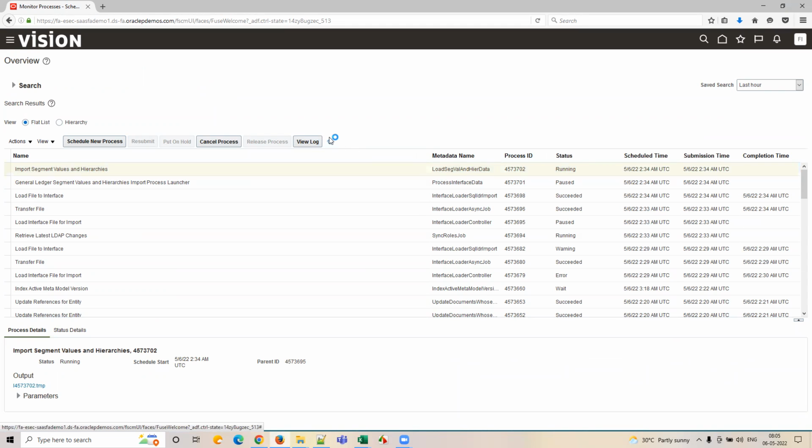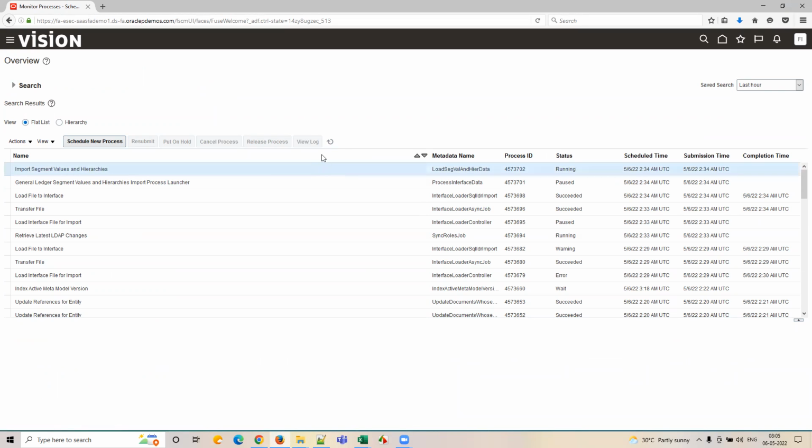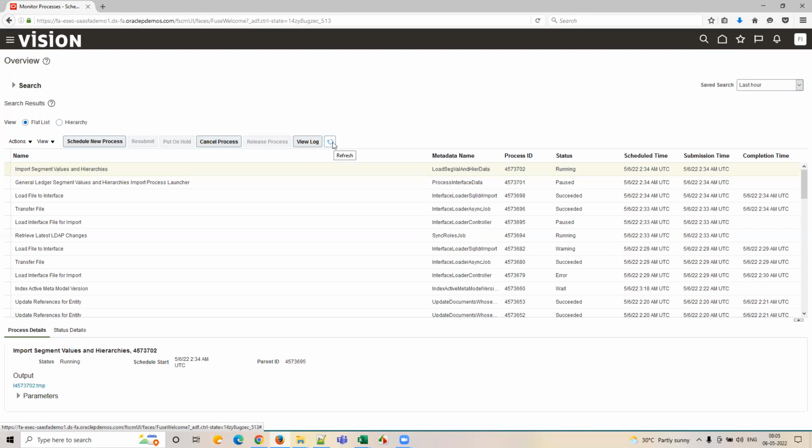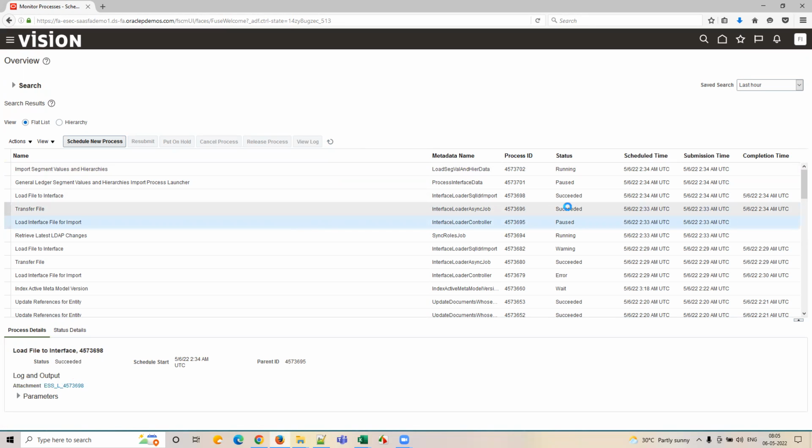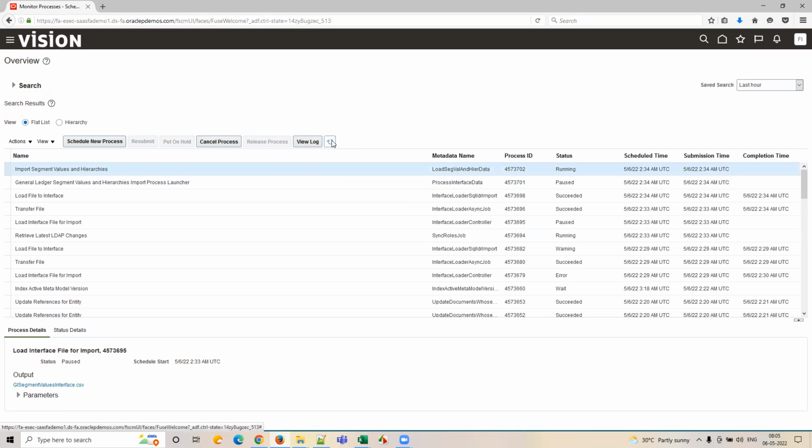This time your program has been automatically submitted, it is loading. So it has gone to the base table as well? Yes, because the interface table succeeded now. See, you can see our program: transfer file succeeded, load to interface file succeeded. It has now been submitted for our base table also.